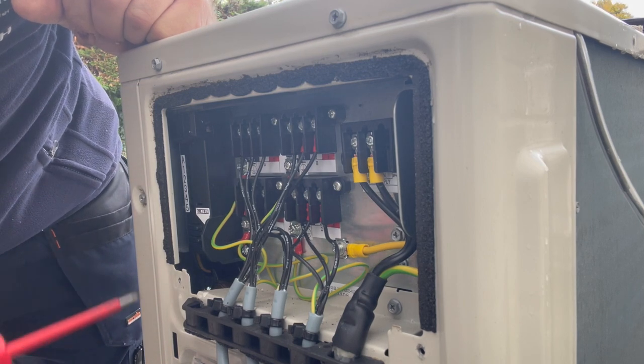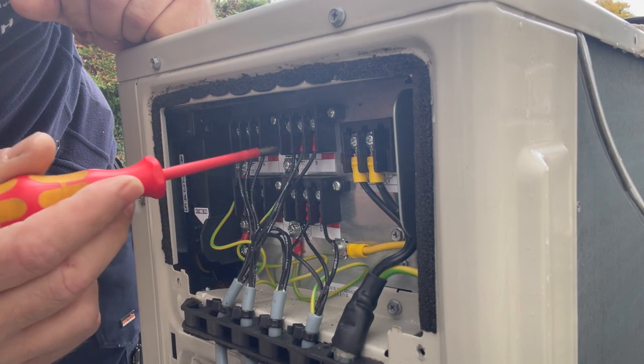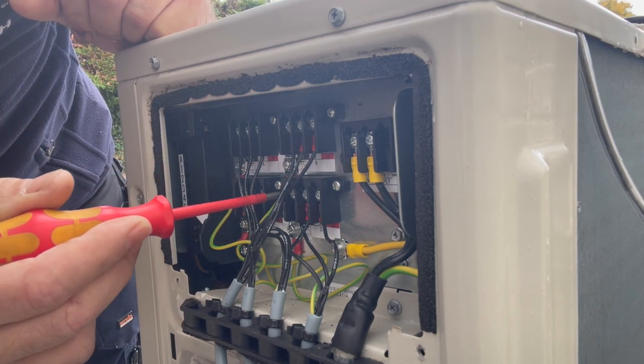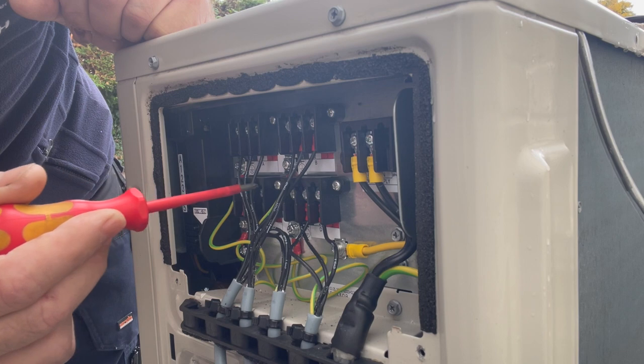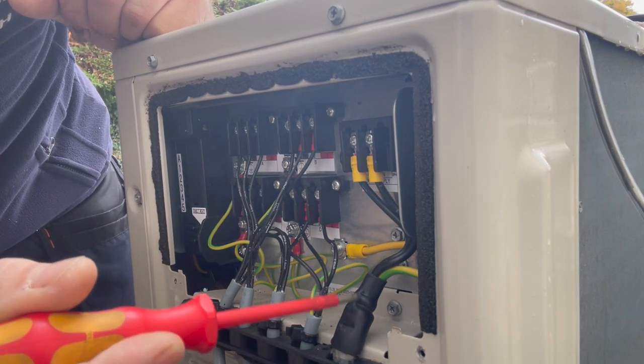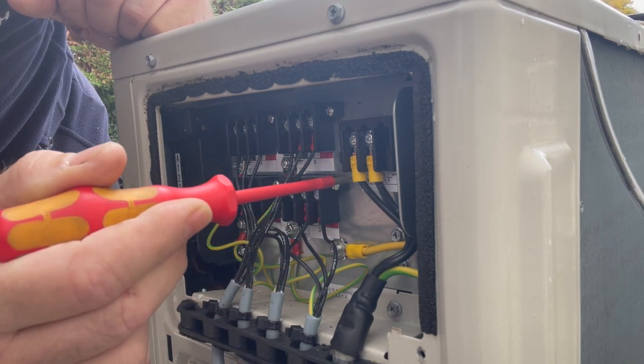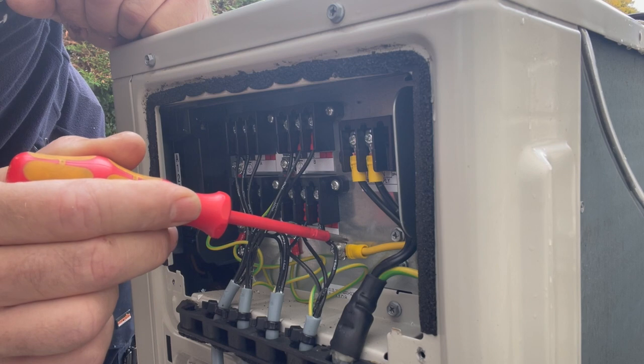So as we've already discussed, this is a four port unit. Here you can see we've got four sets of electrical terminals. These are for each of the corresponding ports. The way the unit works is we have one common power supply here, so we can see our incoming power here on this set of terminals. We've got our neutral and our live, and we've got our earth parked there.